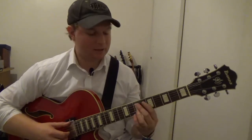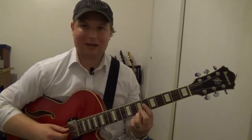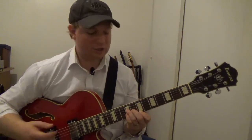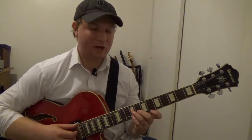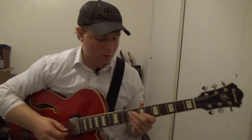Now you can play it like this too, you can do an E 6-9 chord. Kind of like that. That's a little more colorful, maybe a little bit too much for my taste, but I guess you could also go like this. This is just an E, kind of the same E major 7 shape. I'm just freeing up my first finger to get that melody on the high E string. So whichever way you choose to play it, just do what works best for your hand. But I always like to stretch here.